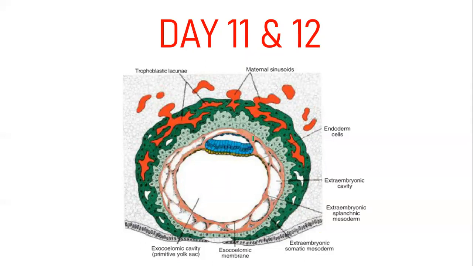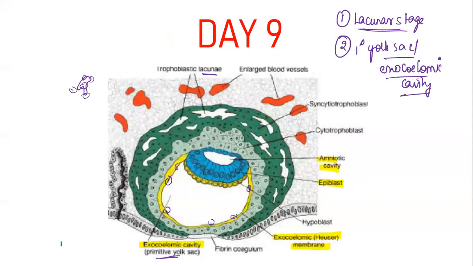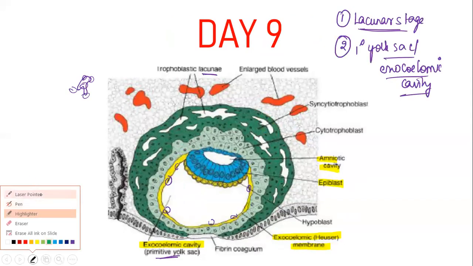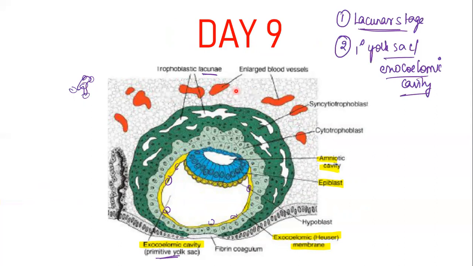Two things will happen. One is the formation of some spaces, the orange colored ones. Another one, can you make out? Yes, the lacunae are completely filled with red colored material. What is that? Blood. So if you take out, yes, this is my uterine cavity, the endometrial cavity, and it has got blood vessels.